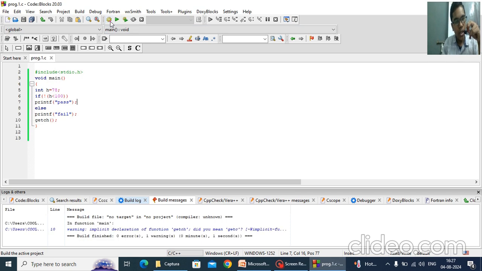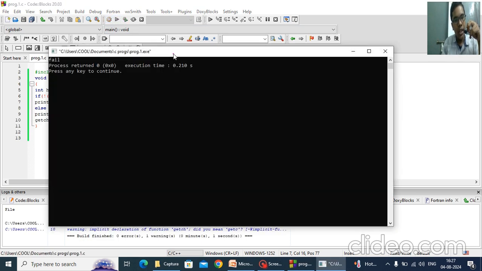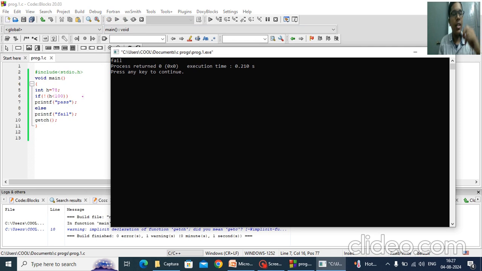Let me build the program once again. Output is fail. See, this C program is so sensitive. If you build the program repeated times, the system will stop and it will not work. That's the main problem with the C program.